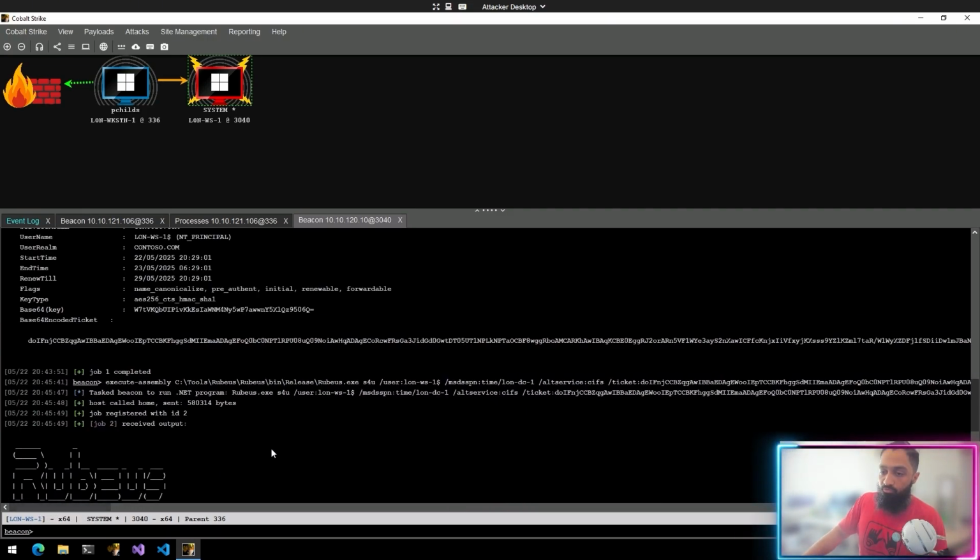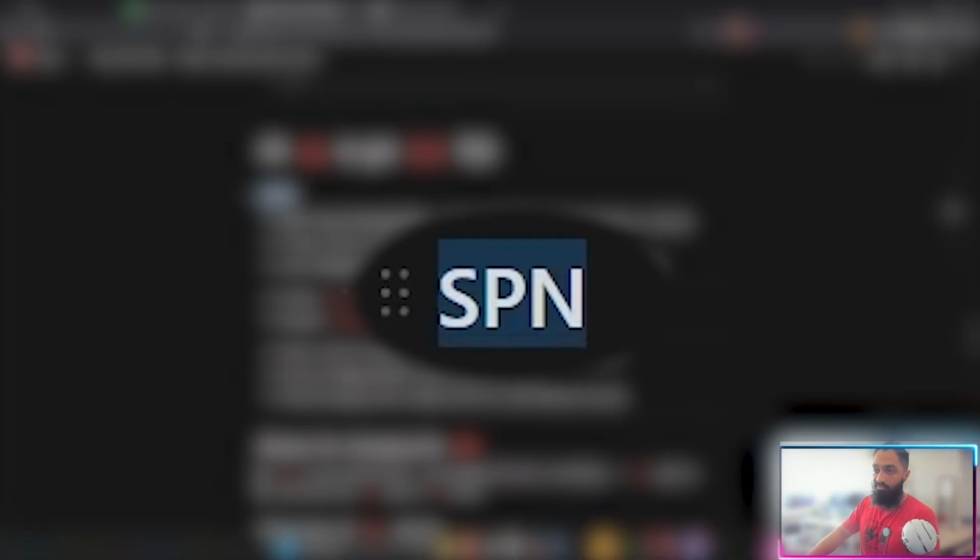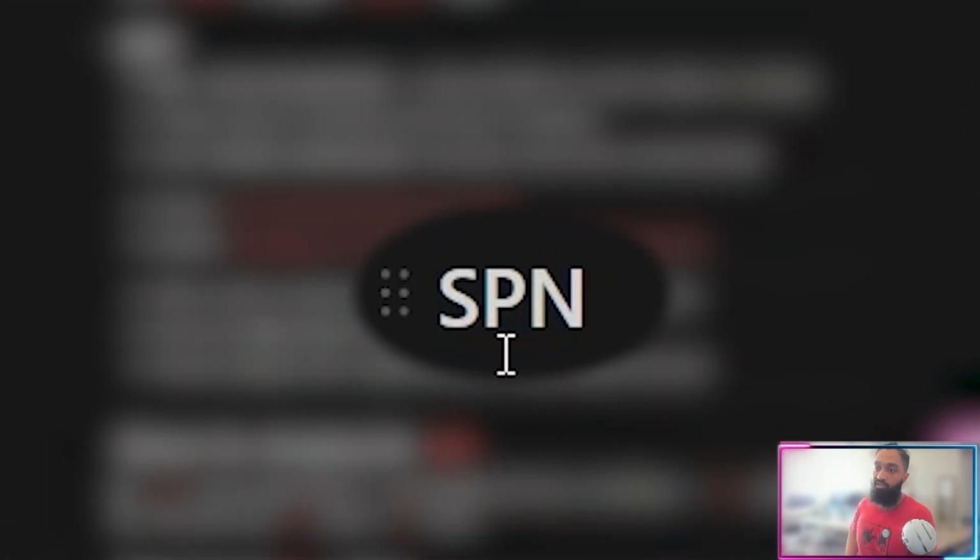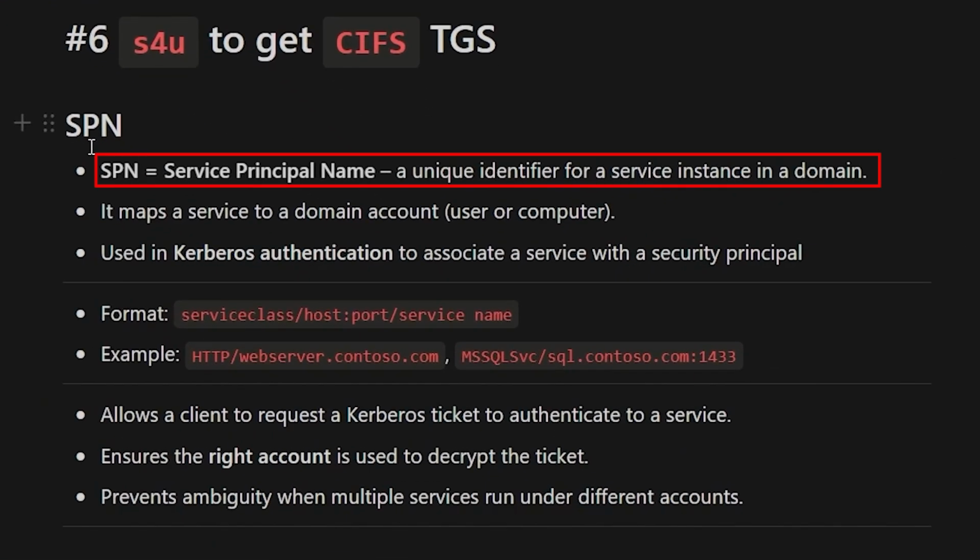So before we move forward, I want to explain a couple of foundational things. Firstly, SPN. What is an SPN? An SPN is a service principal name, a unique identifier for a service instance in a domain. It maps a service to a domain account, and it's used for Kerberos authentication.